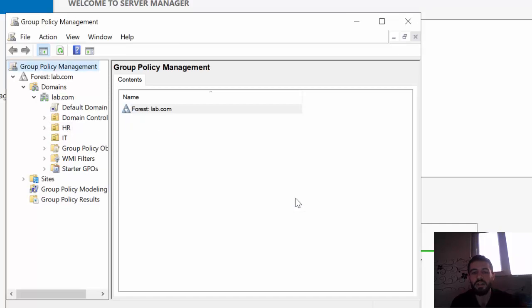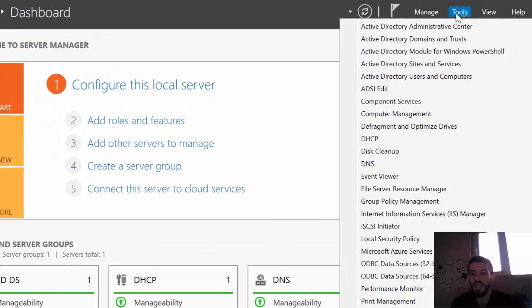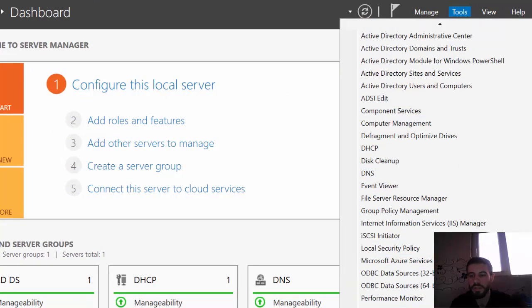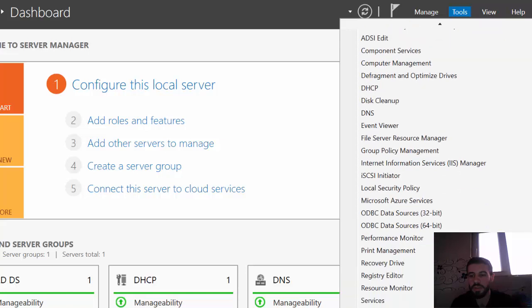Why did this happen? Because we installed the FSRM. We talked about that also. You can see here, sorry, File Server Resource Manager. If you install the File Server Resource Manager on the server, the GPO will not work. In most cases, the GPO will not work. You should remove the File Server Resource Manager and then work with the GPO.